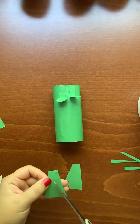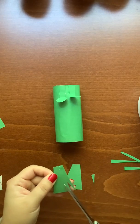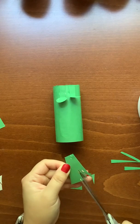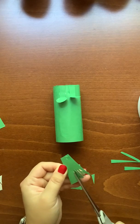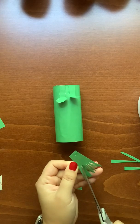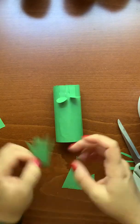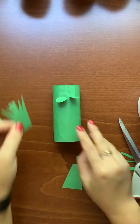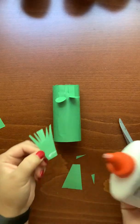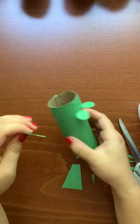And then what you do is you just cut out V's. Or you can just do straight cuts like this. Up to you, you can do both. Okay, and these can be your little dragon ears. And that can go back here. So just put some at the edge of your paper.